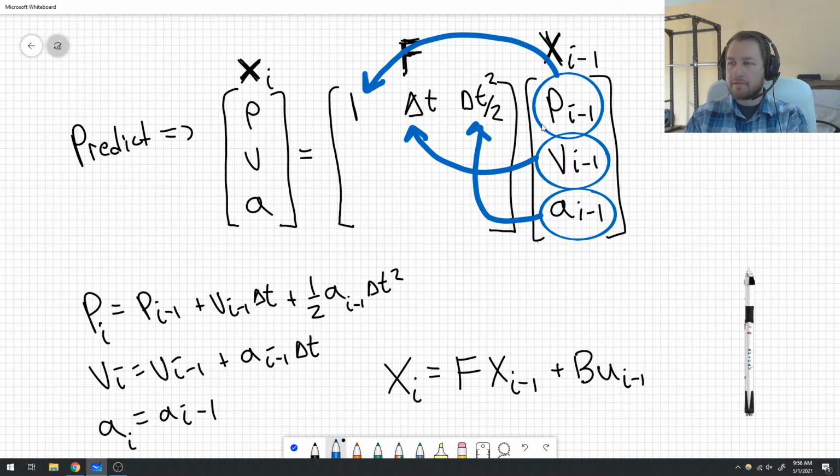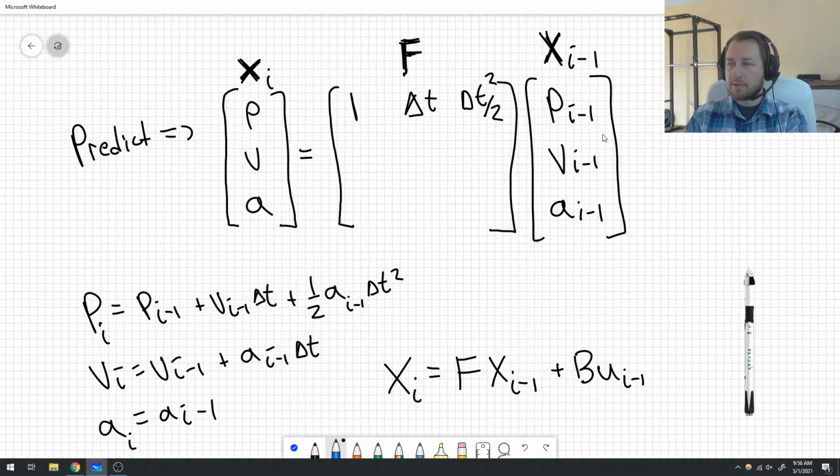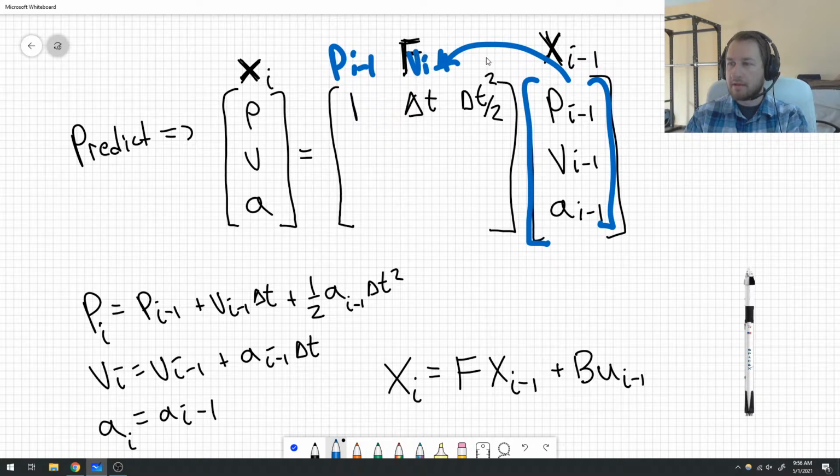So think about that multiplication as just taking this vector here and flipping it horizontally. So now you have p i minus 1, v i minus 1, and a i minus 1, and you're multiplying these terms and then adding them together. Okay?